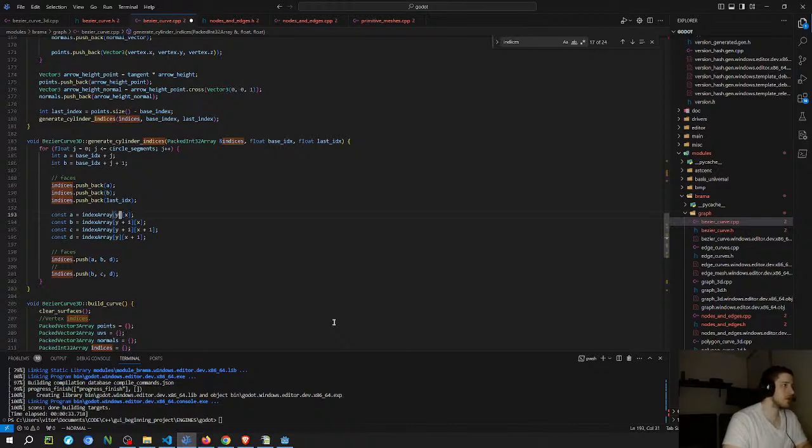So this would be A, at A I have there. And there is C, and D would be the height in my case, which is the last index.